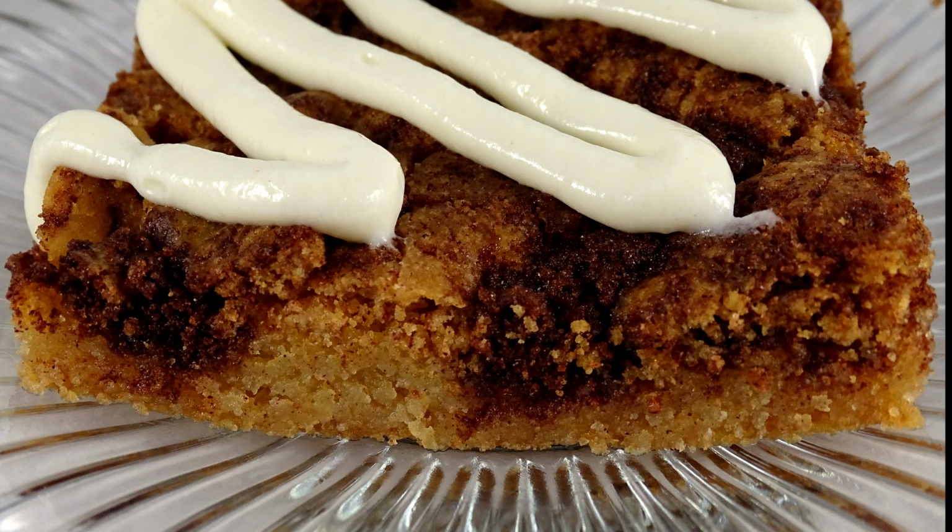And with the frosting on top, it just gives it that little extra creamy yumminess that I think you are going to love. Hope you give this one a try.